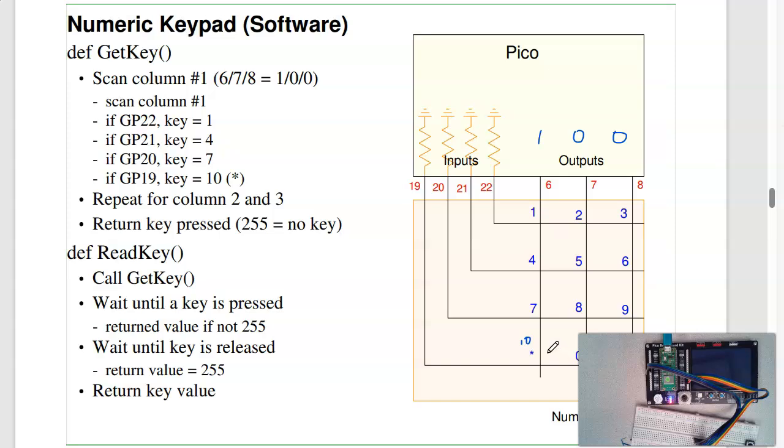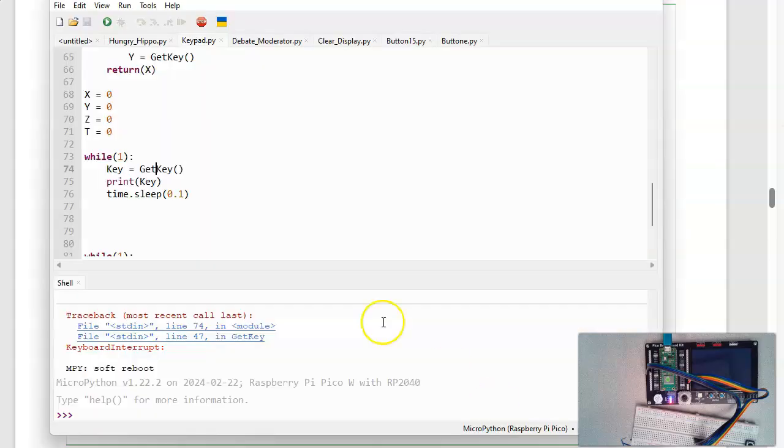So I'm going to write 2 different subroutines. The first one is getKey. It's just going to sit there and scan the columns, scan the first column, second column, third column, see which button was pushed, return that value. The default is, if I don't have any buttons pushed, return 255. So trying that, I'll write a little test code. I'll read the subroutine getKey and display what it is.